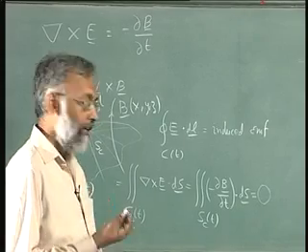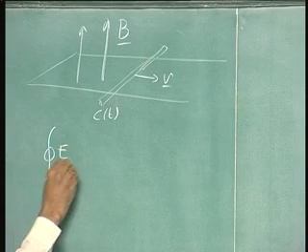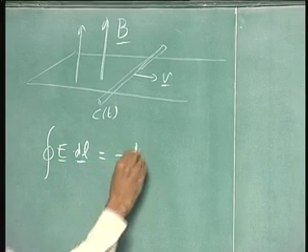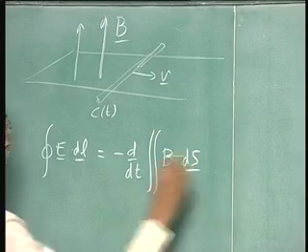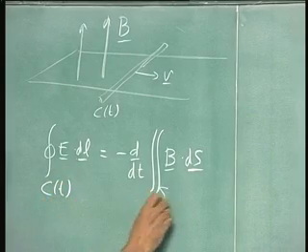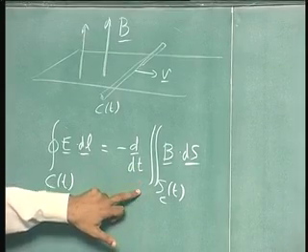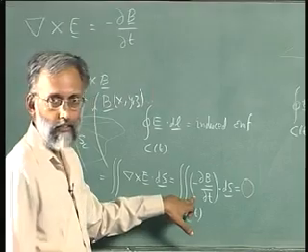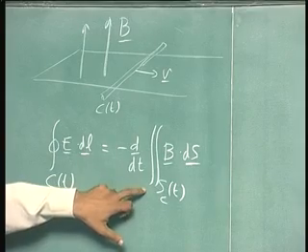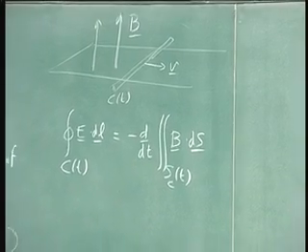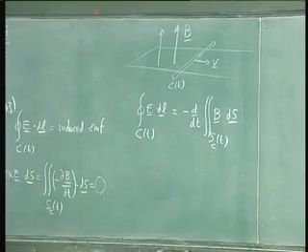And I already know the answer, because I know that the correct answer comes if I assume E dot dl is equal to minus d dt of the surface integral B dot ds. If I do this, I get the correct answer, because this is how I started. If I do this, I get the wrong answer. So somehow I need to go from here to here. There doesn't seem to be any way for me to do it. Well, the answer is a little tricky.